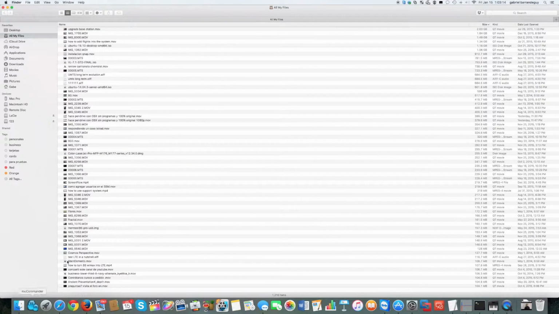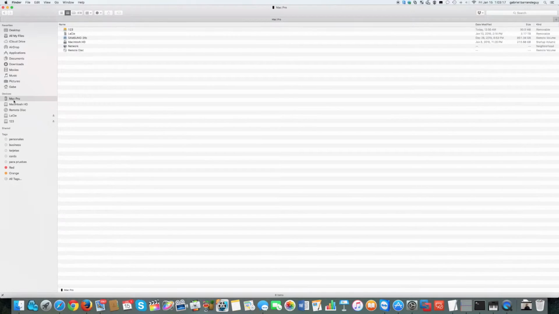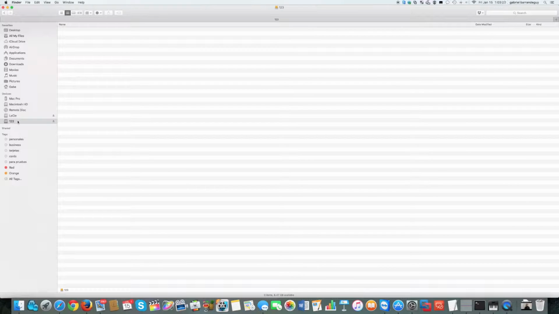First of all, I'm going to teach you something. So here we have a Finder. This is the pen drive, as you can see here, or jump drive. And it can be any name. Usually, if it says photos or whatever, what I recommend is to change the name to something like 1, 2, 3, to make it easier. But you can leave any name. You will see why it is very important.